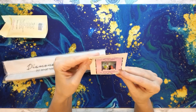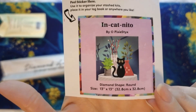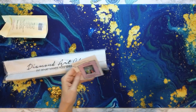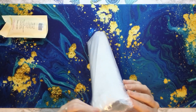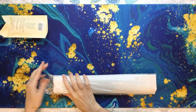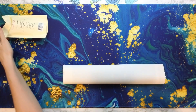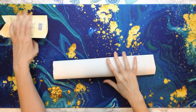Here is your logbook sticker. Isn't that adorable? You can put that in your logbook, or you can put it on the end of the box if you store your things in boxes for easy inventory management. Now, I looked today and it is no longer available — it is out of stock right now — but you can sign up for an email on Diamond Art Club's website to be notified when it comes back in stock.